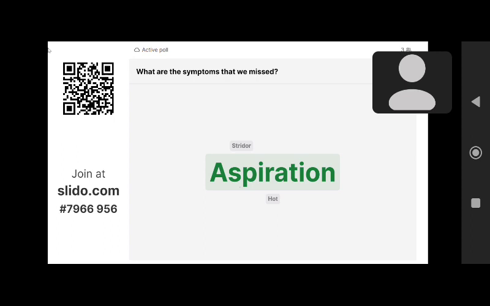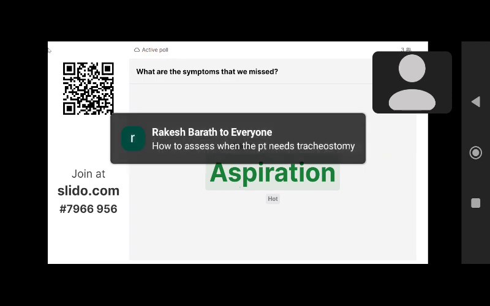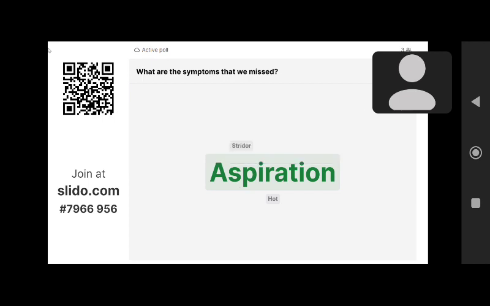Yes, precisely we wanted to bring out that point, ma'am, that a detailed history can lead us to the possible site of the disease, and smaller details like what Deepika has mentioned in a very concise manner.